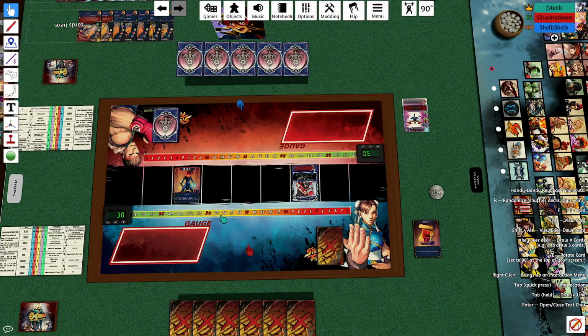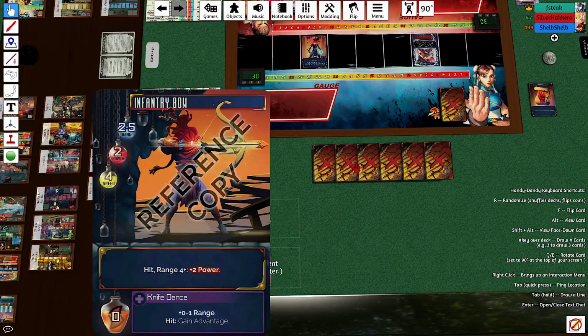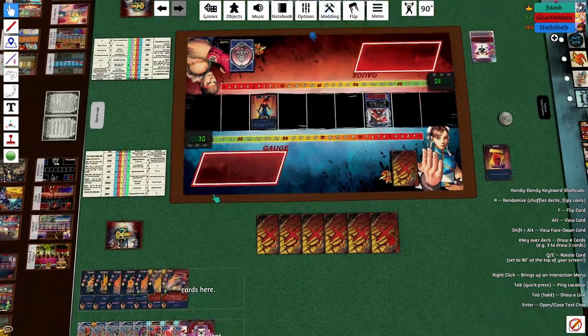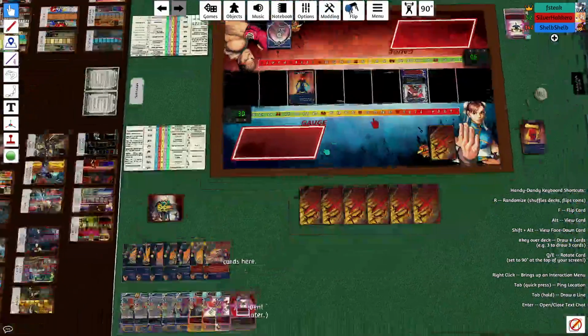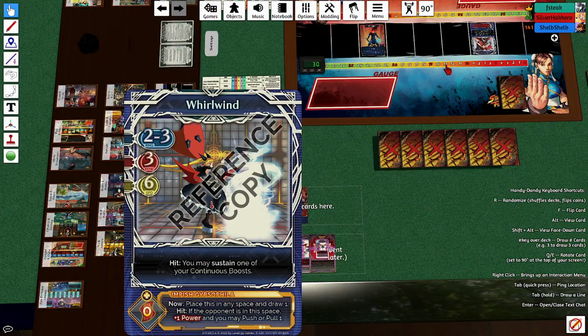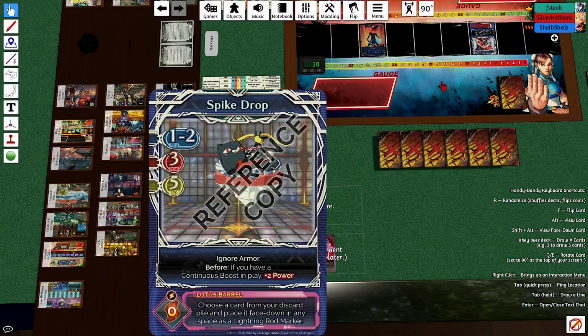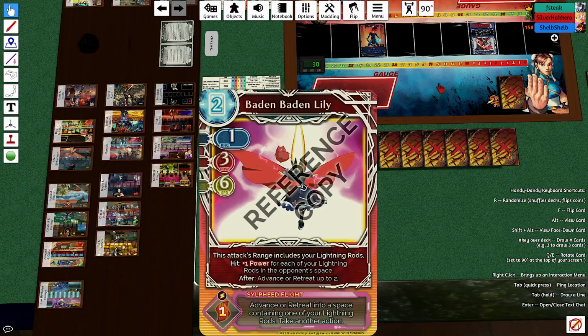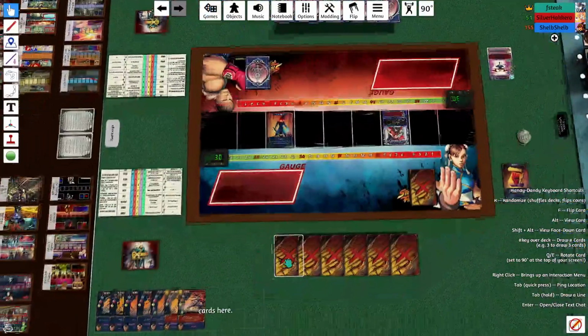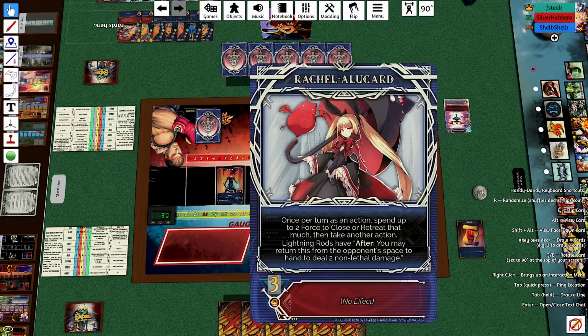Beheaded only has the bow, infantry bow, and also phaser. Rachel, meanwhile, has quite a few projectiles: Tempest Dahlia, Flying Lobelia, and Tiny Lobelia. She puts traps over the field, which can limit movements. Quite a very solid character overall.